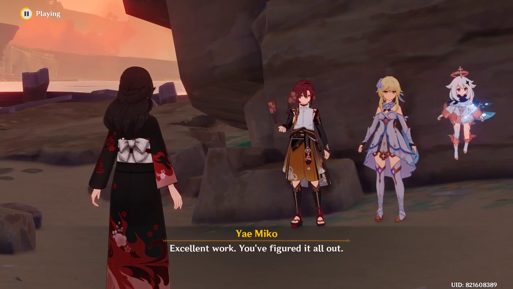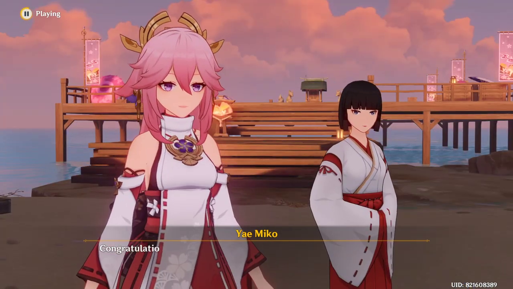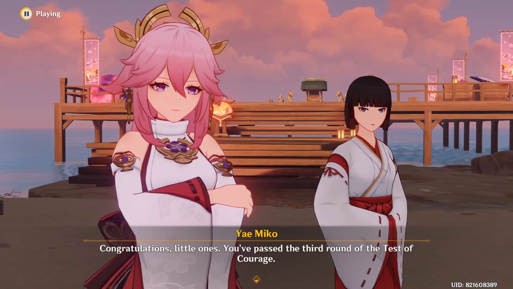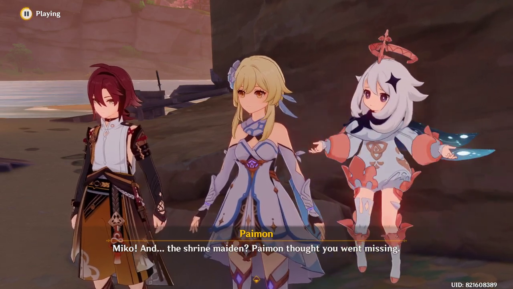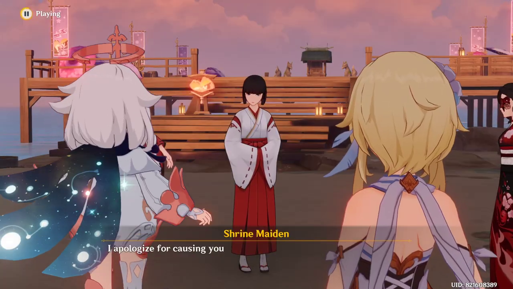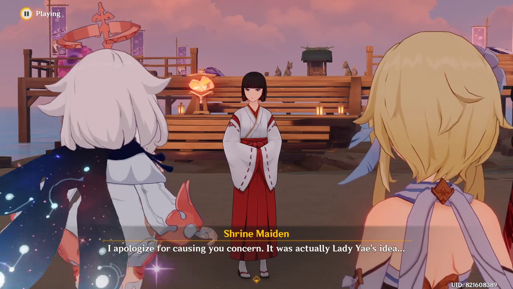Fun. Excellent work. You figured it all out. Yep. Congratulations, little ones. You've passed the 3rd round of the test of courage. Miko? And the Shrine Maiden? Paimon thought you went missing. I apologize for causing you concern. It was actually Lady Yae's idea.